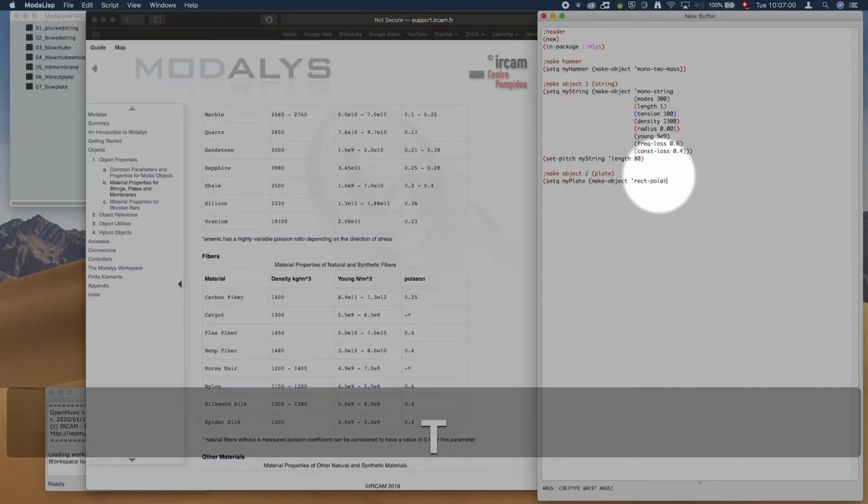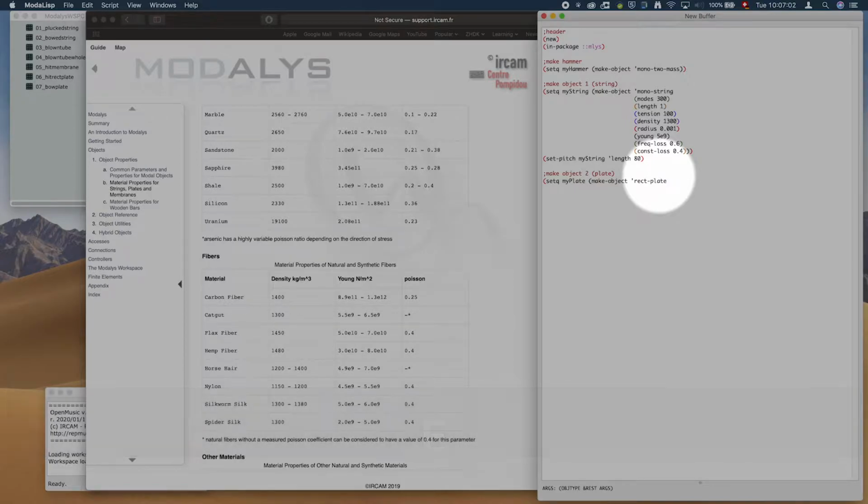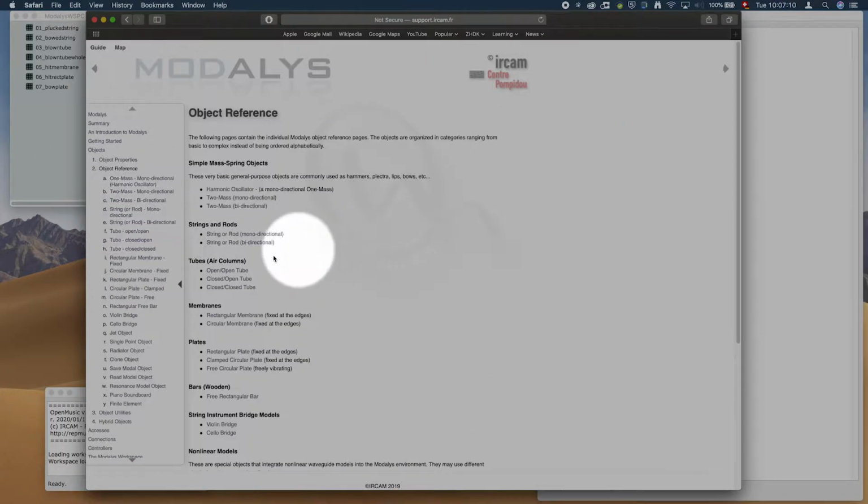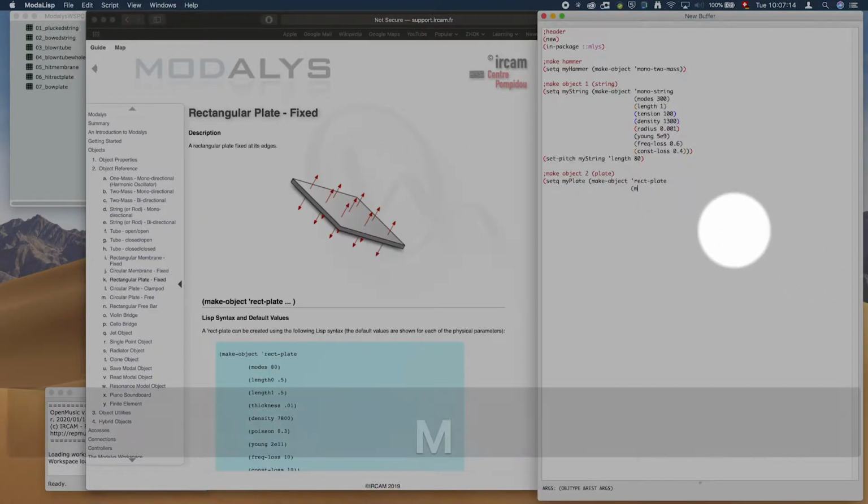Rect plate, and let's also put something cool in here, but go through first here. So modes, especially in Max, you should have the same number of modes. I don't think it actually matters too much here, but I guess it's better if it is that way.